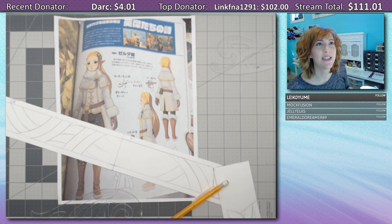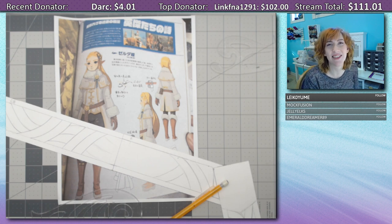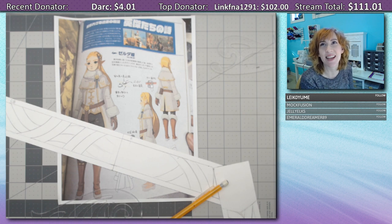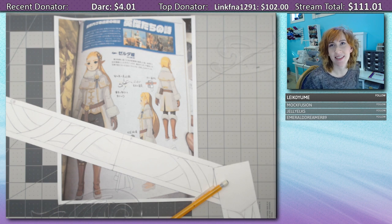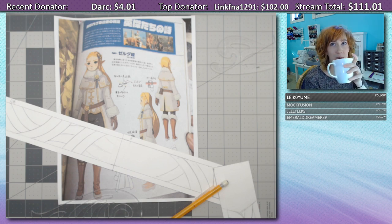Hey, Melinda Shan is here saying, I'm tooling my bracer and hoping my leather friends don't judge me. Oh, the only judging I'll do is how cool I think it is that more people are using leather. So no tooling judgments here. I think it's great and I think it'll look awesome. Oh, well, thank you, Red Bard is excited about Galadriel plans.